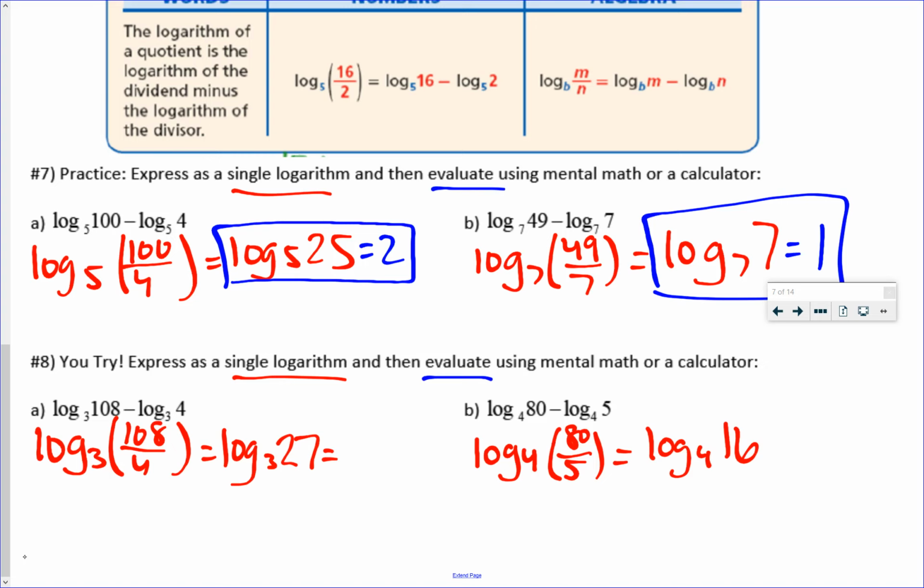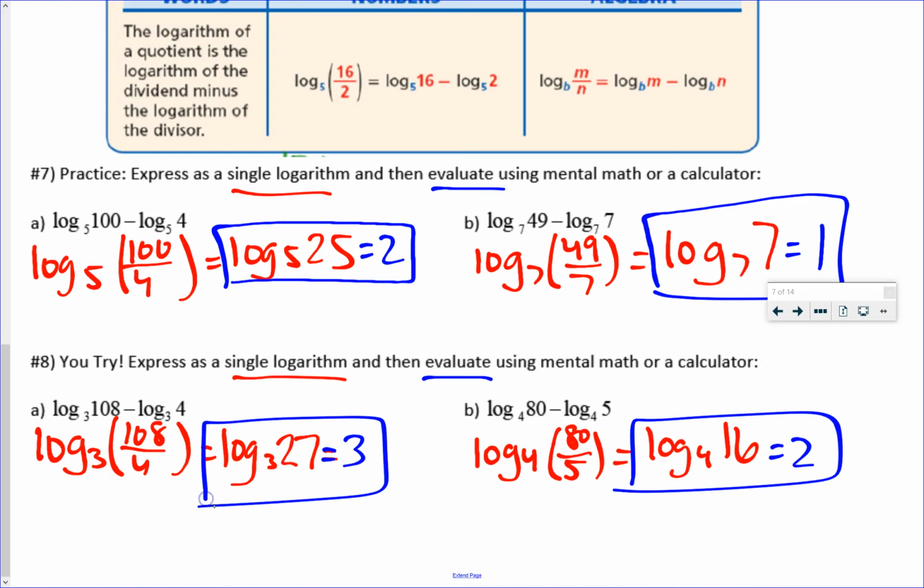Okay? If you just have the number 3 or just have the number 2 on your paper, you're wrong also. You're missing half of your answers. Okay? I need the logarithm by itself, and then I need to know, like, this one equals 3. Part B equals 2. Everything in the box is what I need.